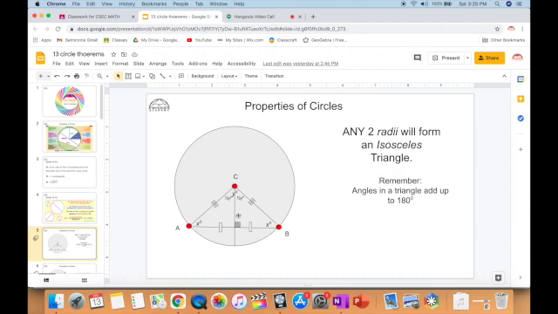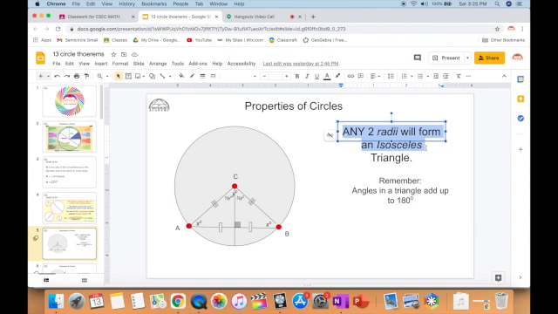So it might seem like a lot to take in, but just remember, you know all of this already. We looked at this when we looked at triangles. This is just basically the bisection of an isosceles triangle. So the real thing here is that any two radii will form an isosceles triangle. Yeah? And then all of the properties of an isosceles triangle come in after that. And you could see here that this diagram gives us a lot of information. I just spent the last 5 minutes explaining what you could easily see on the diagram.